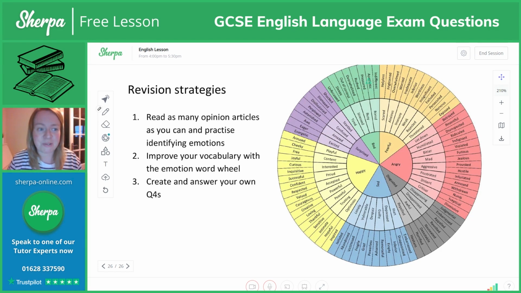So I know I've talked for a long time. I hope that was helpful. I know question 4 really does scare a lot of people, but I really don't think it should. It is just like question 3, where you're writing these analysis paragraphs, and in question 4, you're doing a bit of comparison as well.